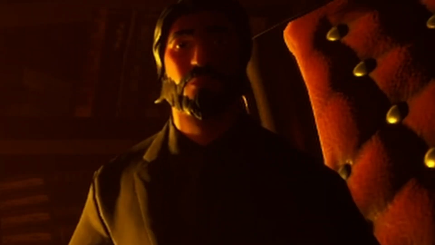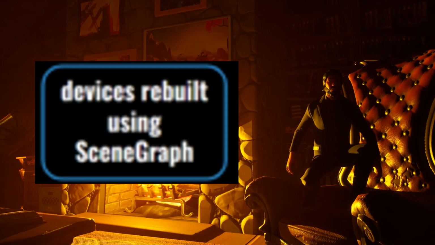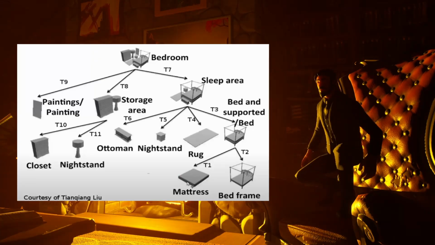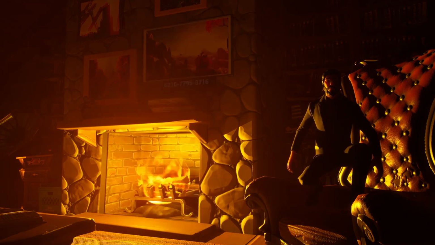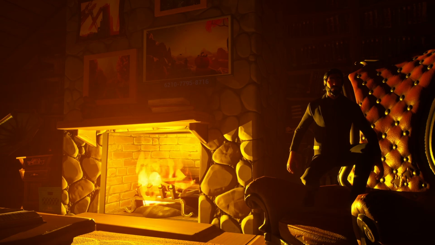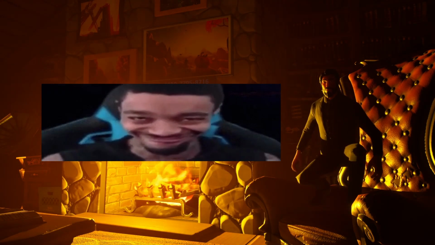And finally, for creation tools, devices being built using a screen graph. Now, again, I have no idea what this means. If you remember from earlier, I went over how this works, but I'm not exactly sure how this will help devices. Expect that in Q1 of 2025, so it's about a year out. But anyways, that's it for creation tools. Now, let's get on to publishing tools, and oh boy, there's some good stuff.